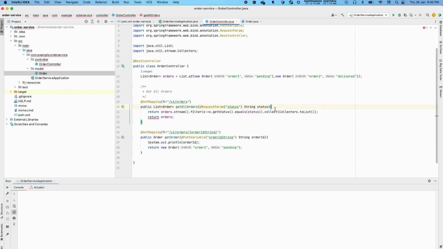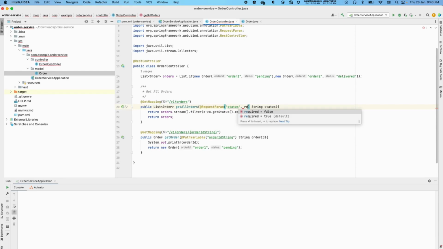But what we also need to look at is whether this request param is mandatory or optional, right? If we put a comma here, there's another attribute called required, right? By default, it is true, which means that if we do not pass status, then this URI cannot be called.